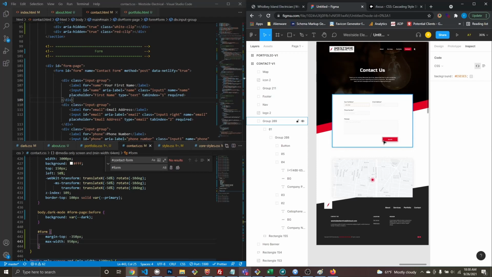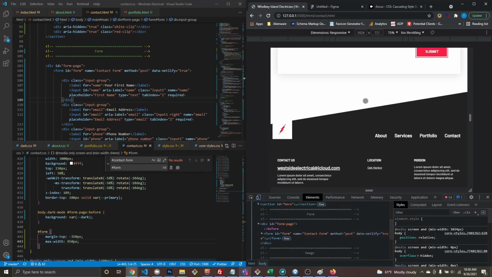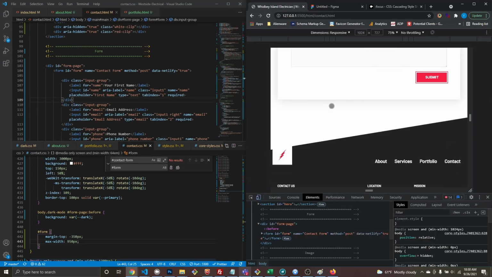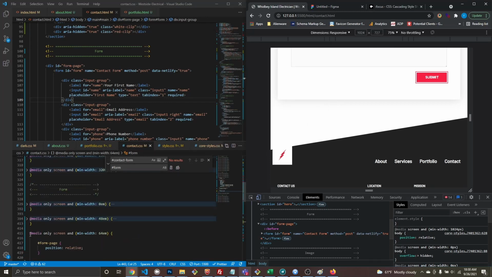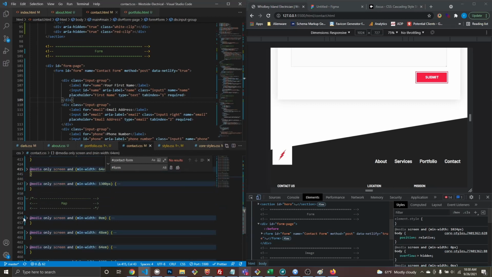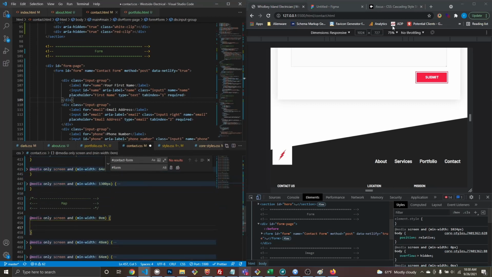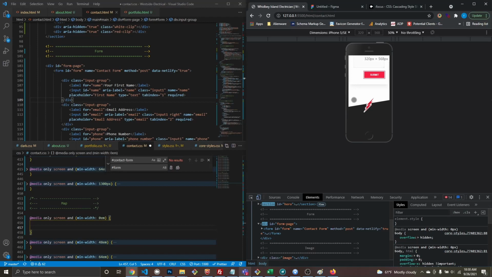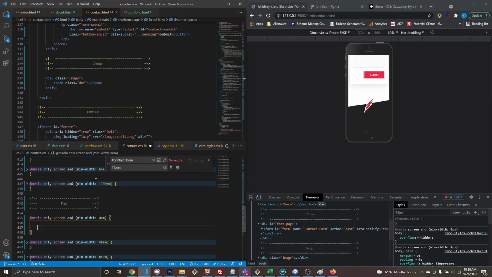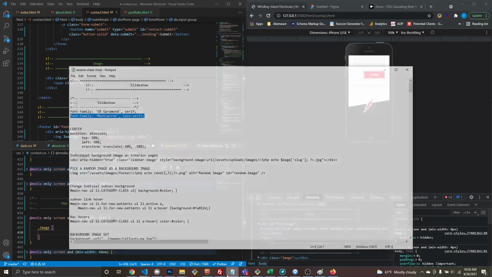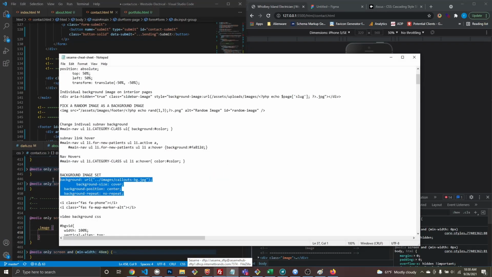Okay, and shoot, we forgot. I mean, there's not much on this page to forget, but guess what? I did it. The map. So here, we're going to copy this background code.